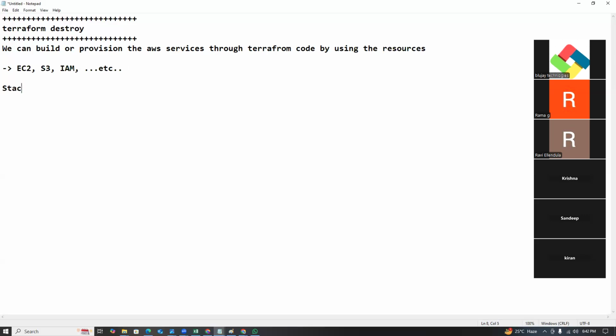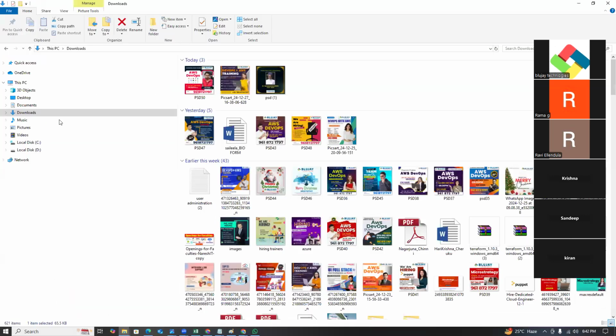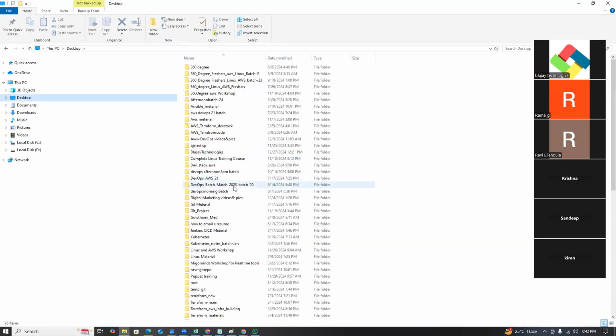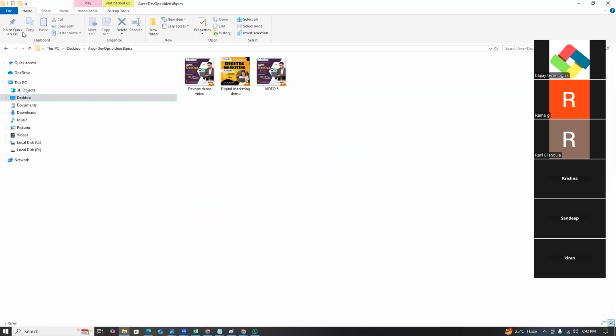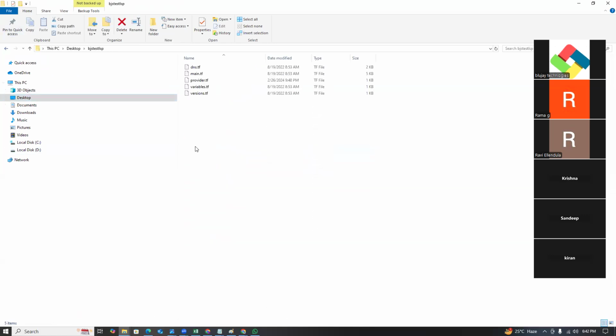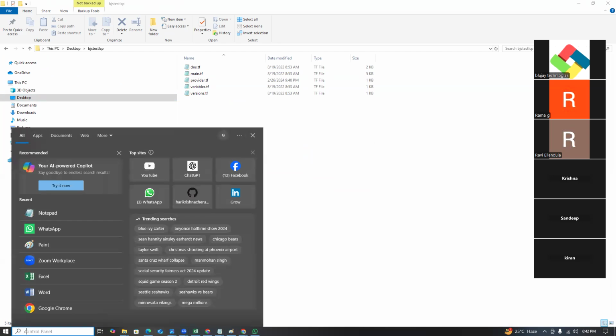The stack. What is a stack? A stack is nothing but an environment. So, for example, I'm just opening the VS Code.